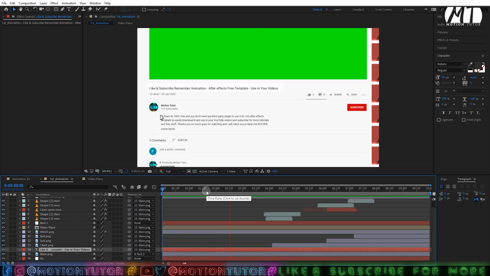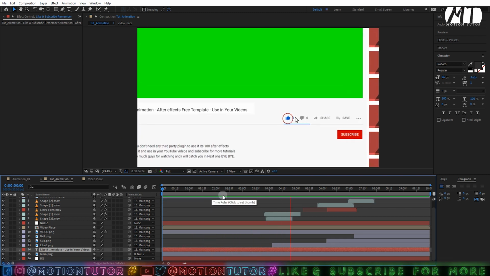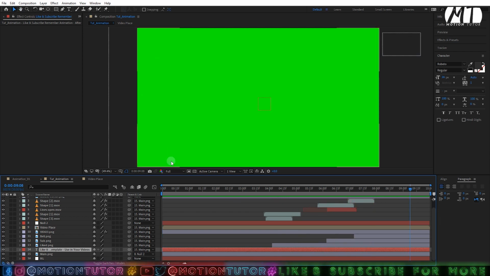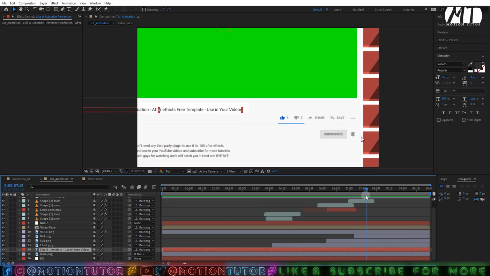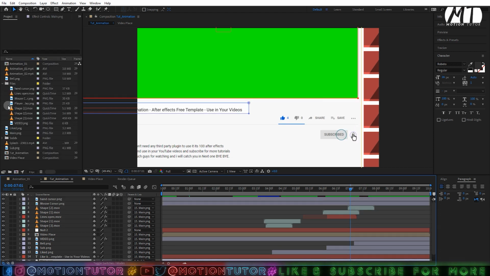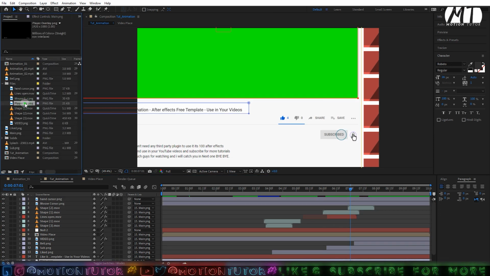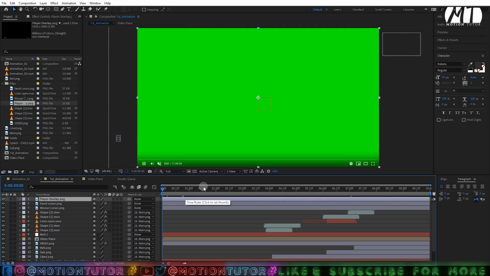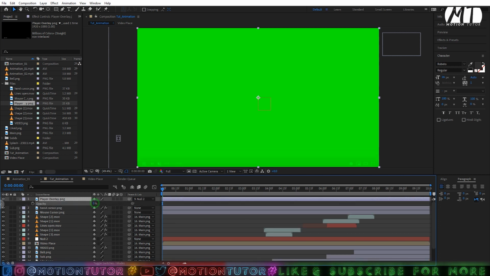So here you can see it's looking very cool to me. But the last thing we need to add is the player overlay. I will also give you the player overlay PNG file in the description, so you can download it and import it. So now let's drag the player overlay PNG file inside your main comp and go to the first frame. The main thing is to go to the first frame and parent this layer to the null object, and press T and change the value to 0.